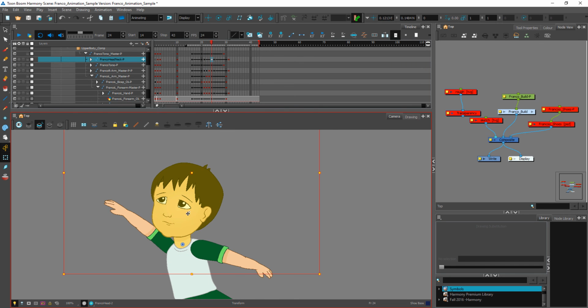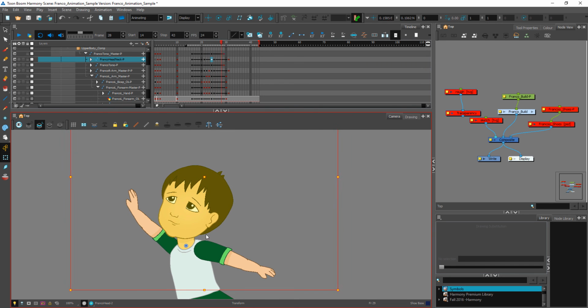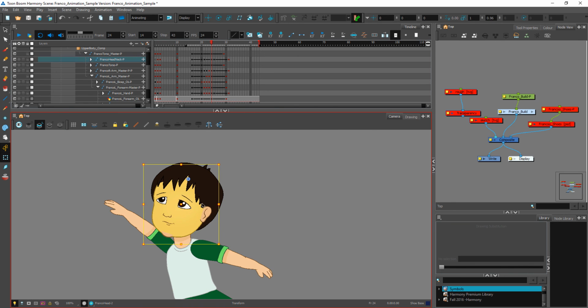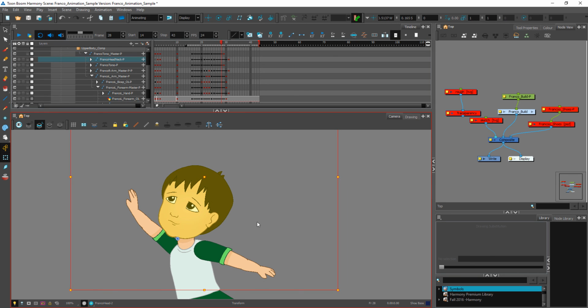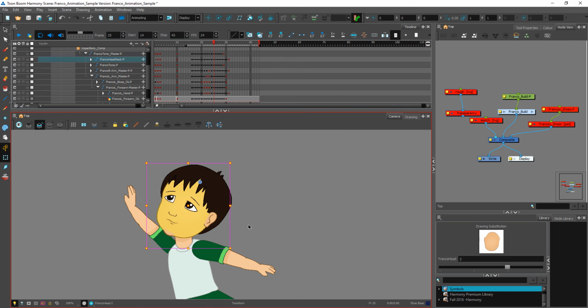So it favors the lower position, and as it comes up, overshoots and settles. Okay, I'm just going to exaggerate this a little bit so you can see the overshoot and settle.